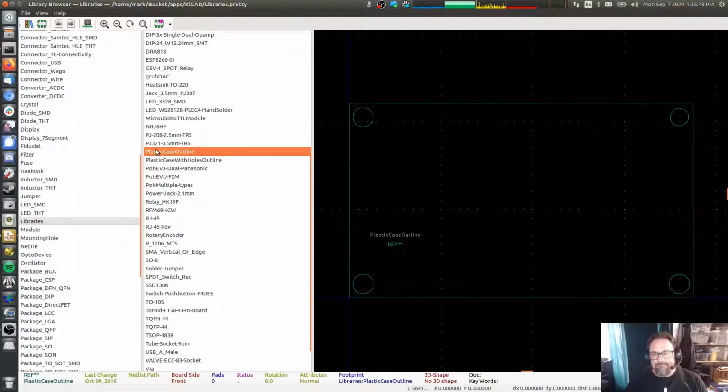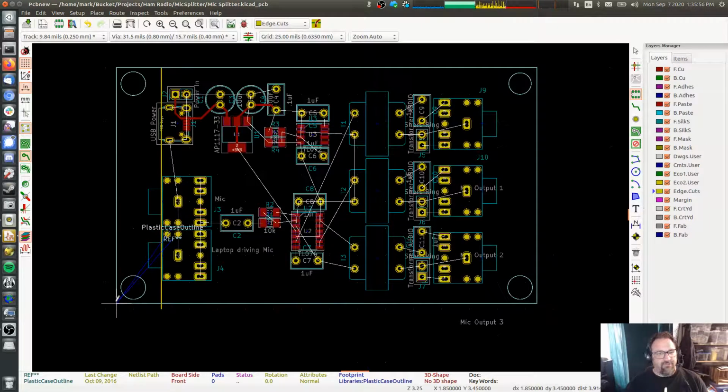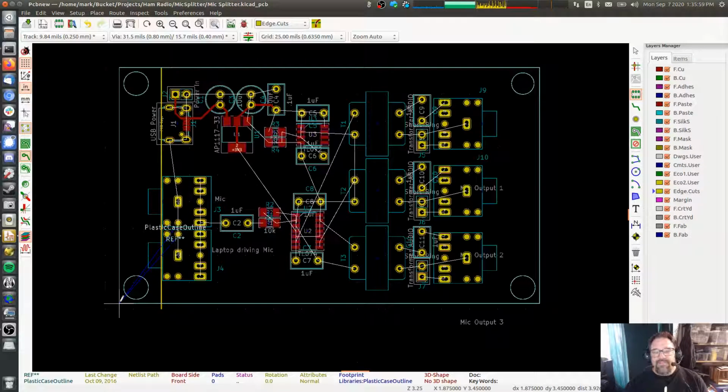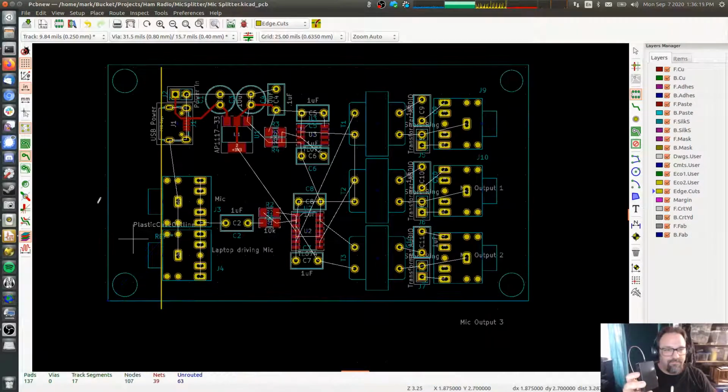Not that one. That one. So this is the outline of, I've got to have one around here somewhere. I guess I just used it. Of this little cheap, crappy plastic project case from eBay. What am I doing? Going here, and I'm doing this. So it's just a little tiny cheap plastic case.